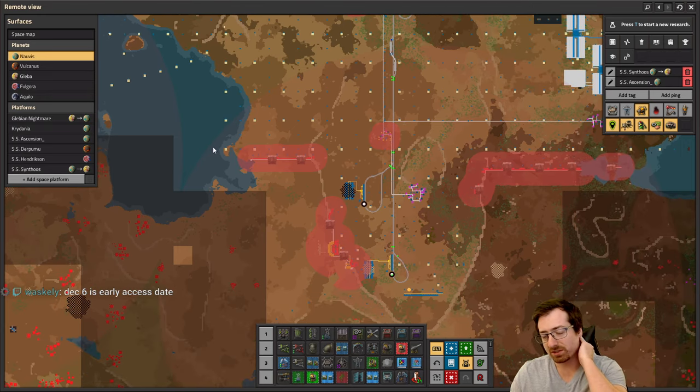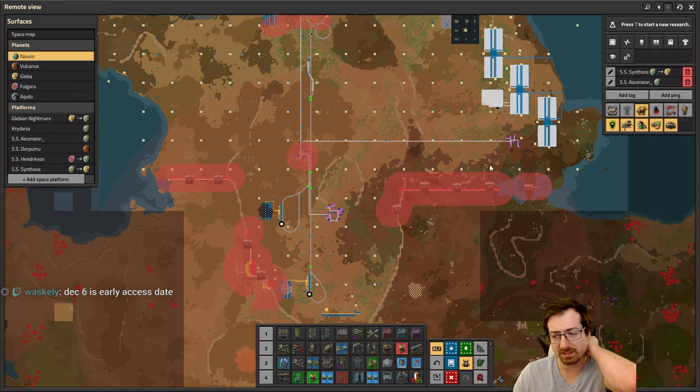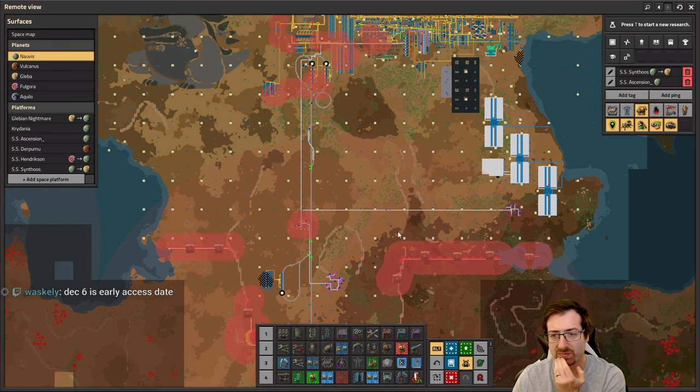Yeah, December 6th is the early access date. Yes, that is when I will be playing Path of Exile 2. The non-early access for PoE 2 is not going to be coming out for, I don't know, a year, 2 years? I'm guessing it's going to be in early access for a long time.